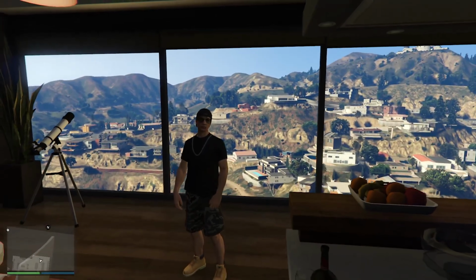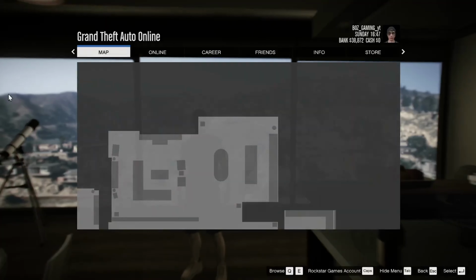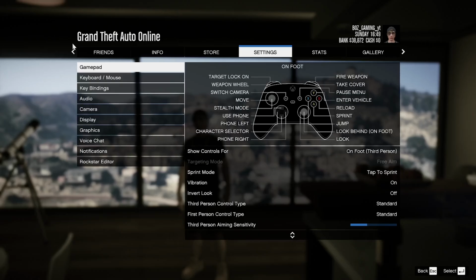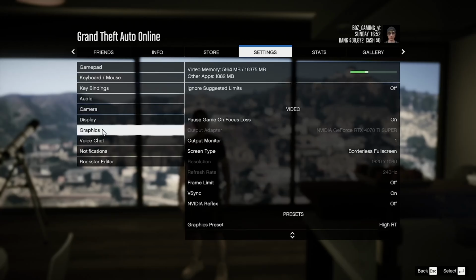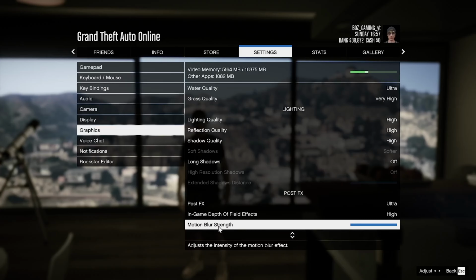Now, there's a few different ways to do this. If you're on PC, essentially you need to go ahead and pause your game and go into your settings, and once you're in your settings, you need to go ahead and go specifically to your display or graphic settings. I'd start in the graphic settings first and just scroll down on here until you see motion blur. Specifically motion blur strength, you can just turn it all the way down from here by lowering it to 0 or just turning it off.